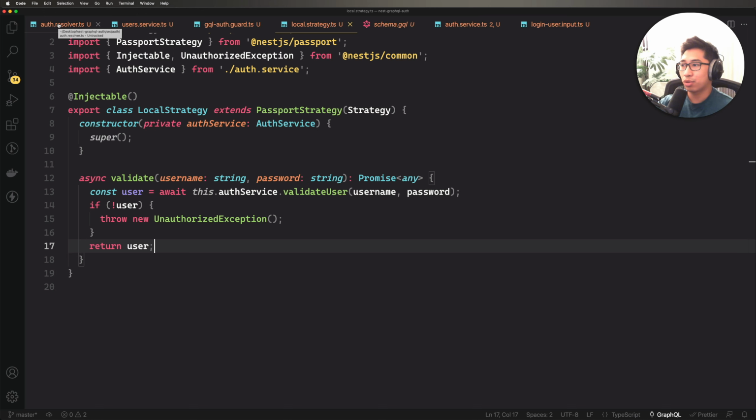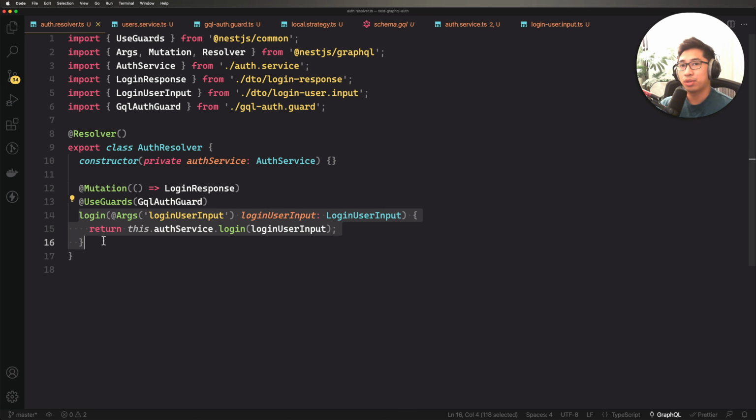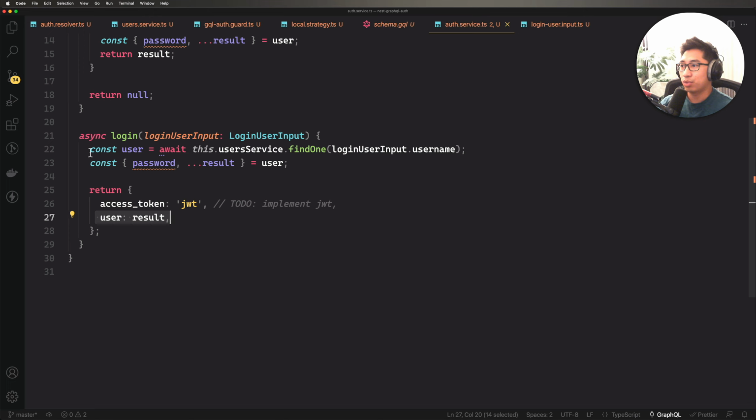Once it goes through that, it's able to continue into our login handler here, which calls this to return the user itself, where we did another find, and then our JWT, which we're actually going to complete in a little bit. But that completes the entire flow, if you're able to follow.